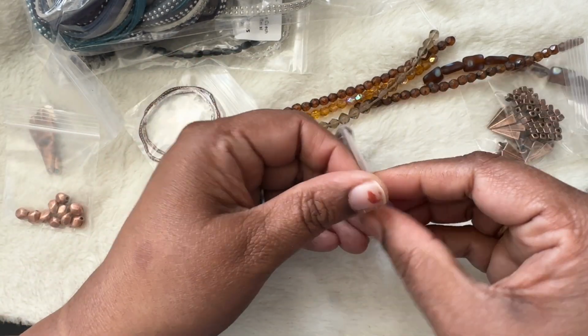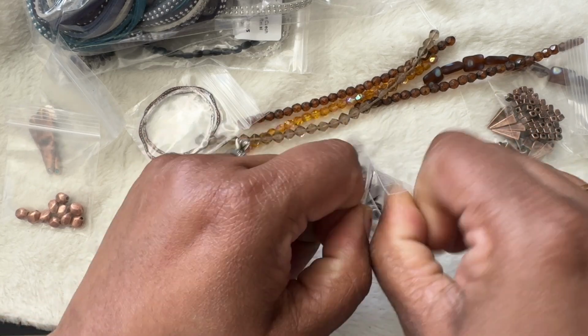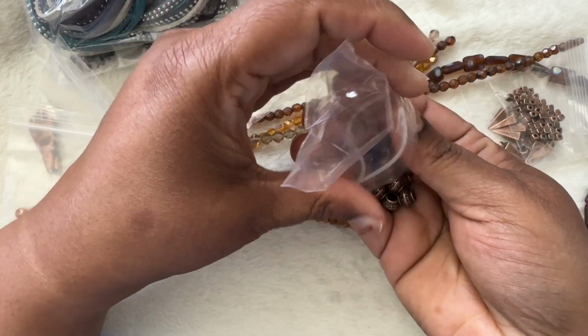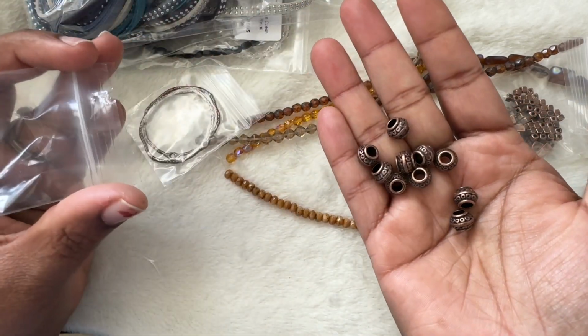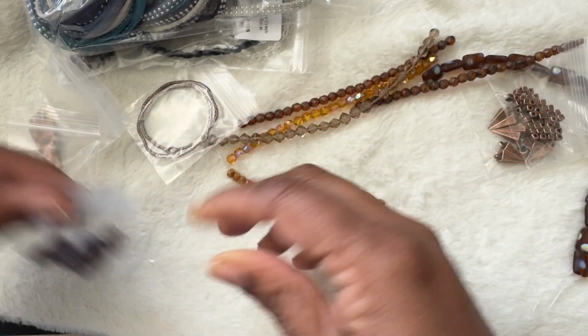And then these are big hole beads. These we get regularly as well, but you can't beat the price, right? That's what I'm talking about. And I really like the big hole ones. That means you can put multiple strands together. Whenever you're knotting and stuff, it's not a problem.